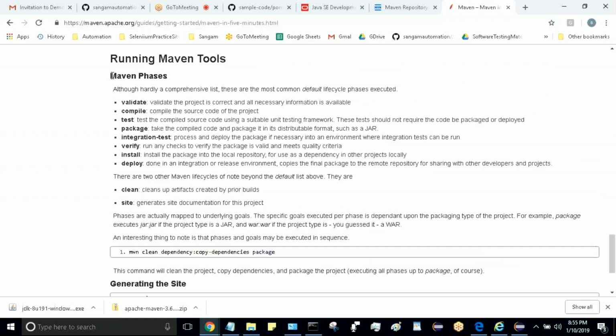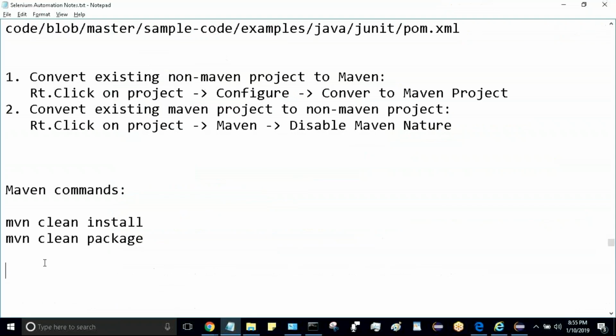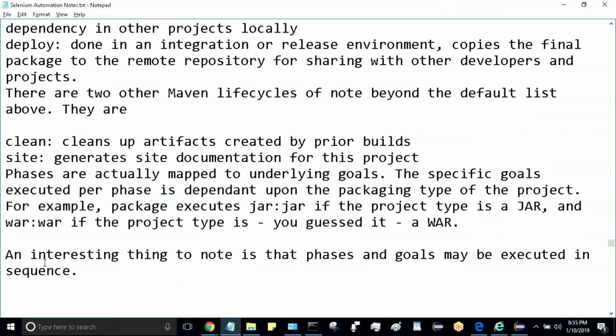I'll just copy this. Since we have developed the whole project in non-Maven, it's okay, but just to know, if you're working in a Maven project, try these out on your own.